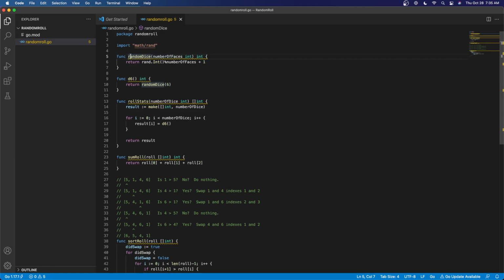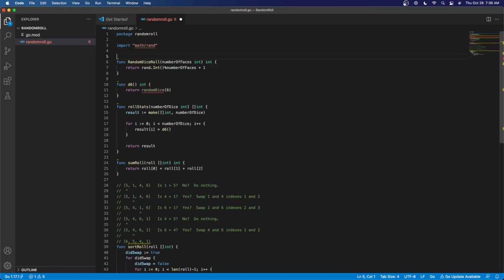Go takes anything that starts with a lowercase character and assumes that it's private, meaning that someone using my package would not be able to access that function directly. So we're going to go ahead and rename this as random dice roll.